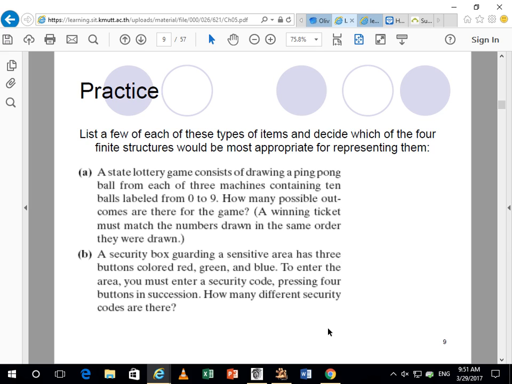The first ping pong ball is one of 10, so there are 10 possibilities. The second one only has 9 left. And the third one has 8 left. So you can choose from 10, choose from 9, choose from 8. That means it's 10 times 9 times 8. Is that correct?